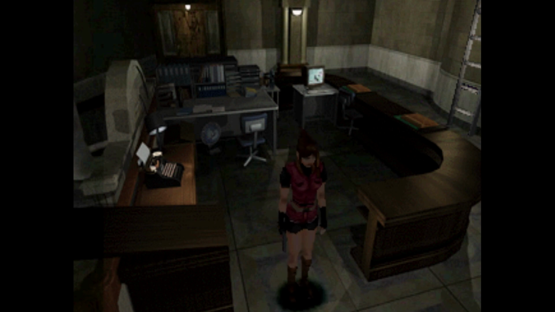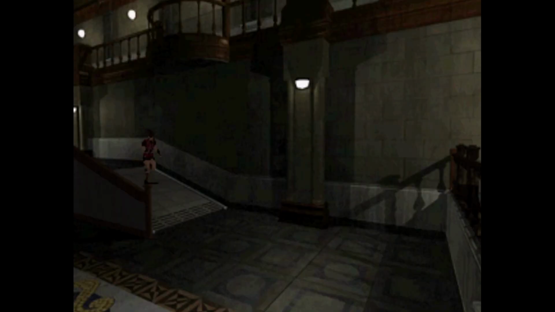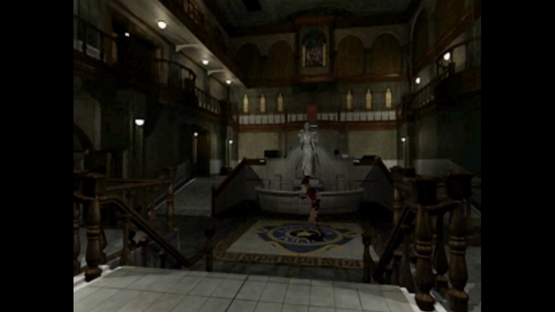Will she find out where that screen came from? Will she run into Leon? And what other creatures will we find ourselves in this crazy police academy? And can we get a new outfit?